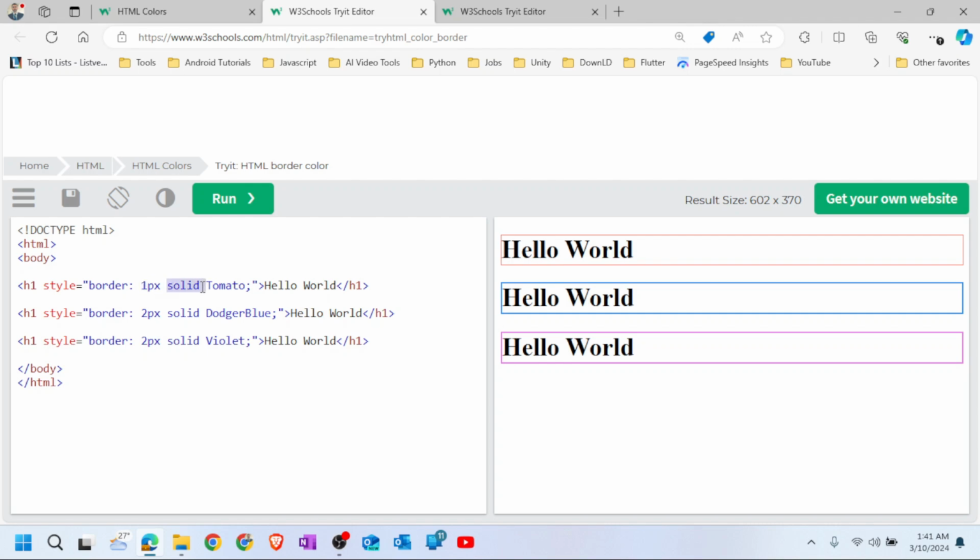Then we have solid, which basically means the type of border you want. So I can use something called dotted here. Again, this is CSS. So if I use dotted, now you can see we have a dotted border. I can use dashed here as well. For example, DASHED, dashed, I believe if I spelled it correctly. Now you see there are small dashes here, and so on and so forth. You can also use a double, if I remember correctly from CSS.